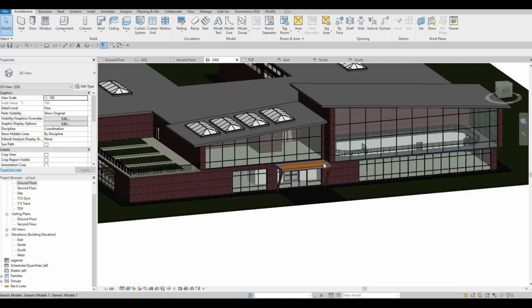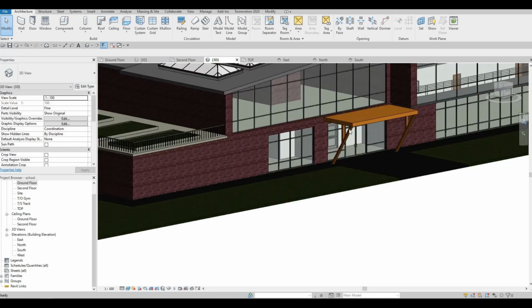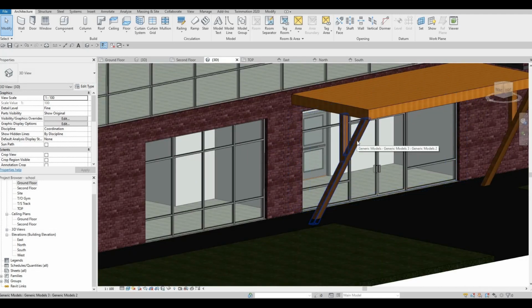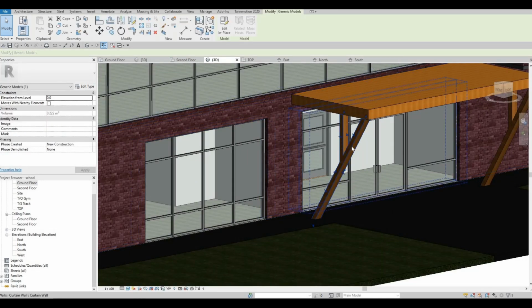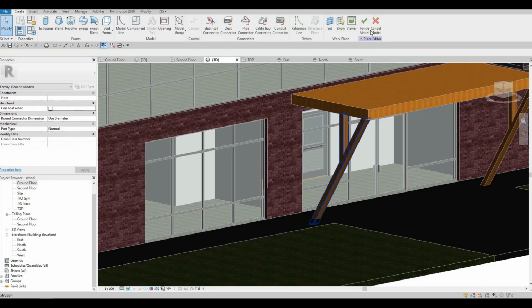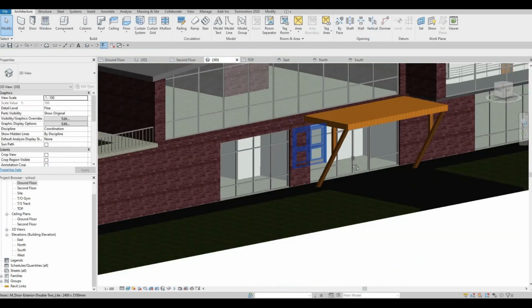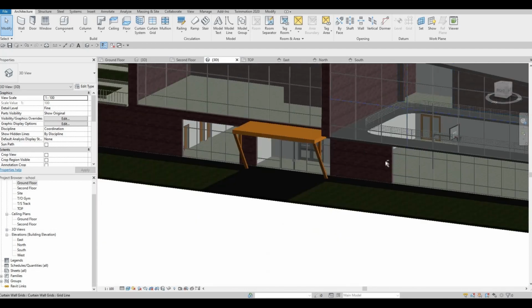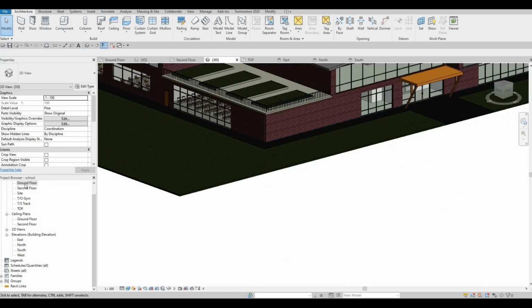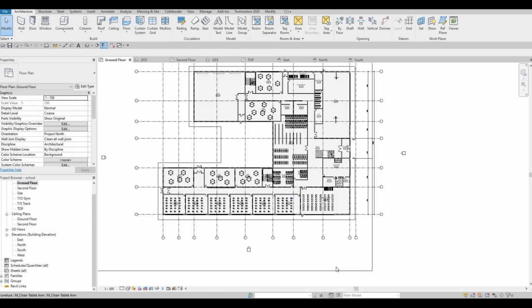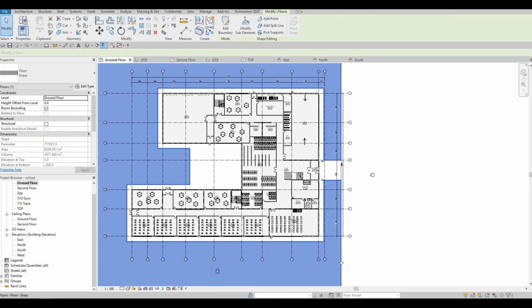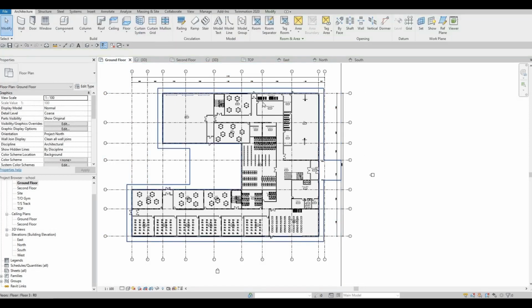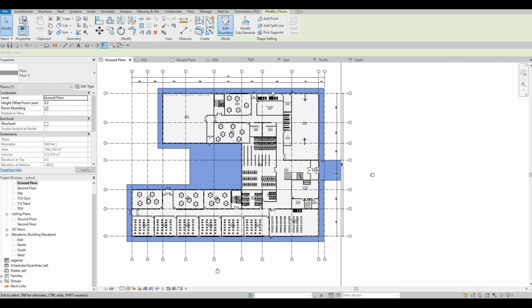And then we're gonna try and change some of the materials here. So we're gonna do that now. So here I'm gonna change this one. So edit.